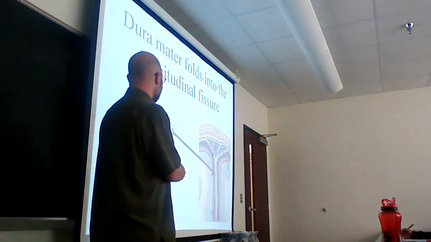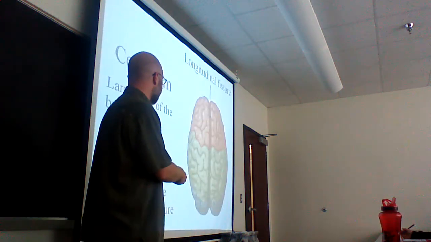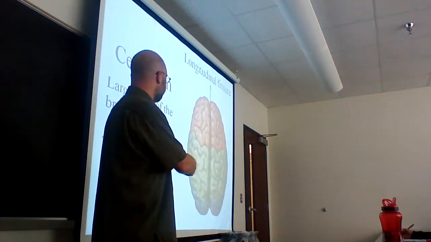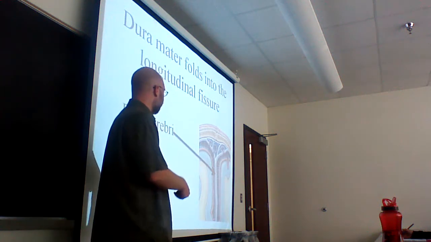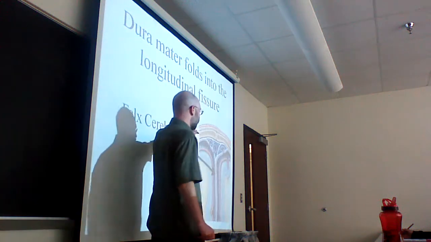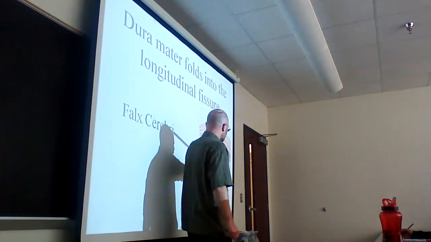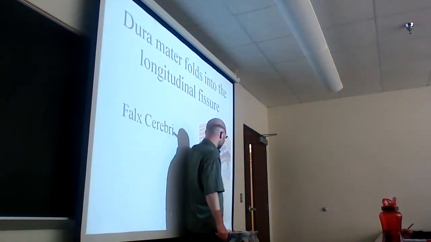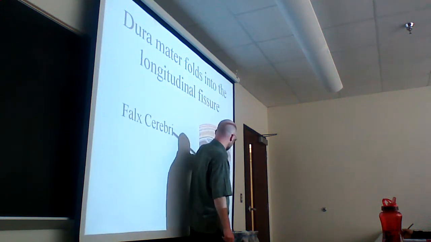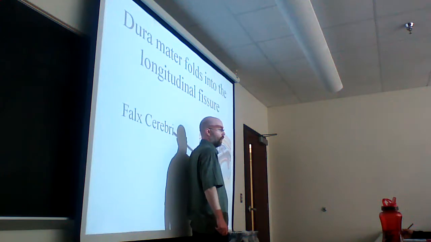So the big division between them, the longitudinal fissure, right? So this is basically a dorsal view of the brain. Here we've done a coronal slice through it. I used this when we were talking meninges. This is one hemisphere. This is another. Right? You can see the meninges actually folding down in between them, including both the dura and the arachnoid mater.